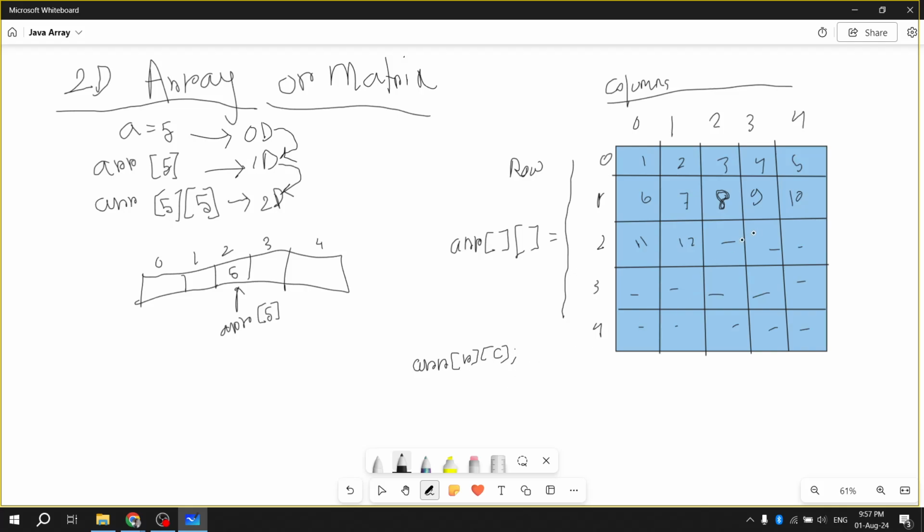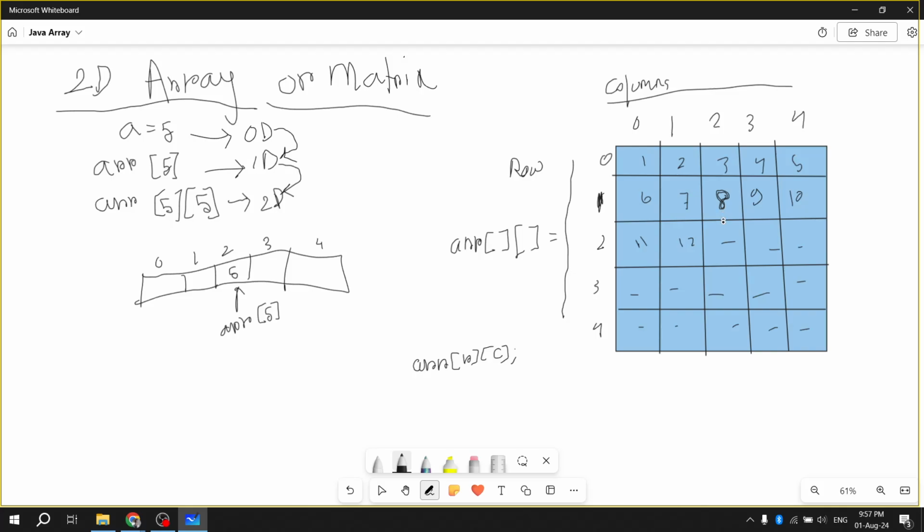So at first you have to see where our element is and the index value of the row. So 8 is in the row, what is this? This is 1. The index value of the row where 8 belongs is 1.